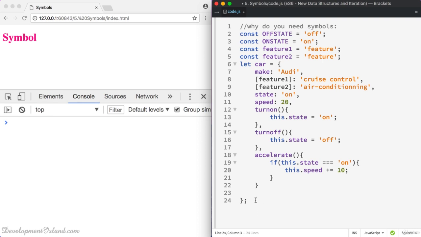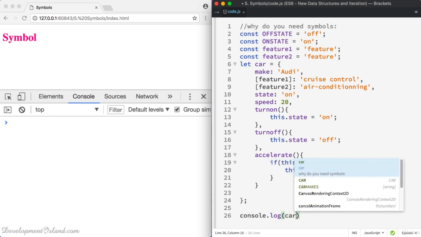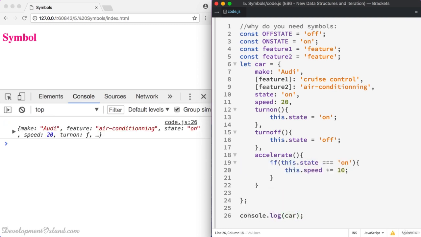Now, to start, let's log car. So you can see the make, we can see the air conditioning feature, but we don't see the cruise control feature, although we had two features. Now the problem is that feature1 and feature2 both are set to feature, using a string like this.